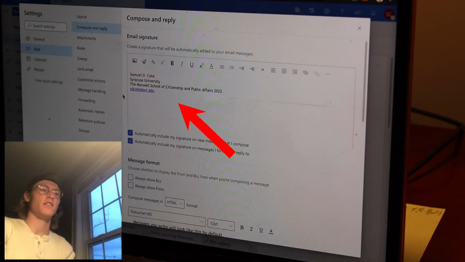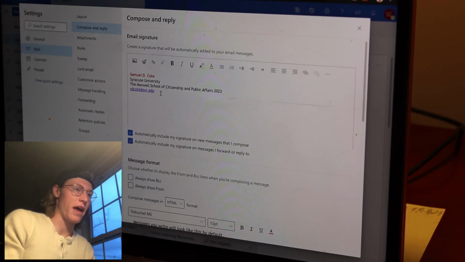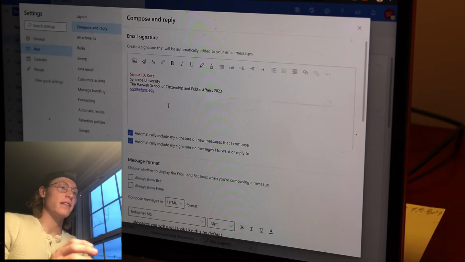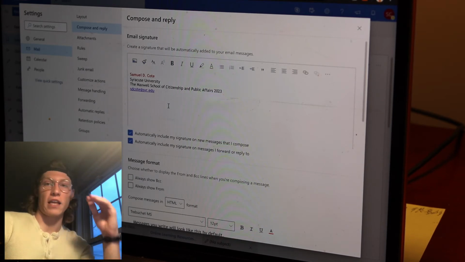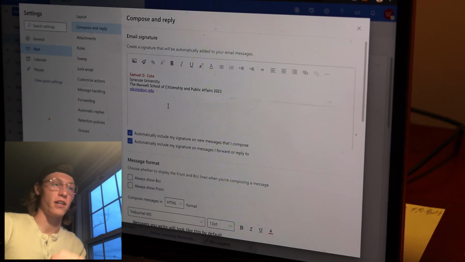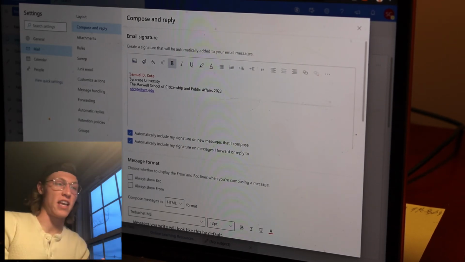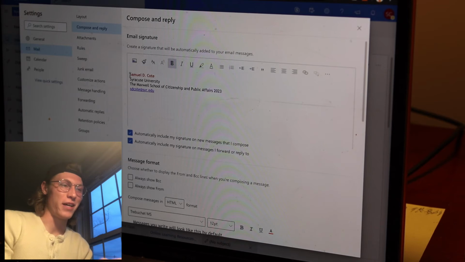And then in this box you can put your entire email signature right there, and that'll be put onto every email that you send. So what I did is I copy and pasted an email signature from someone at my university who already had the right format, the right fonts, the right colors for Syracuse's specific email signatures. So I copy and pasted that in there and then changed all the info to be my own, and boom, we've got a super professional looking email signature.